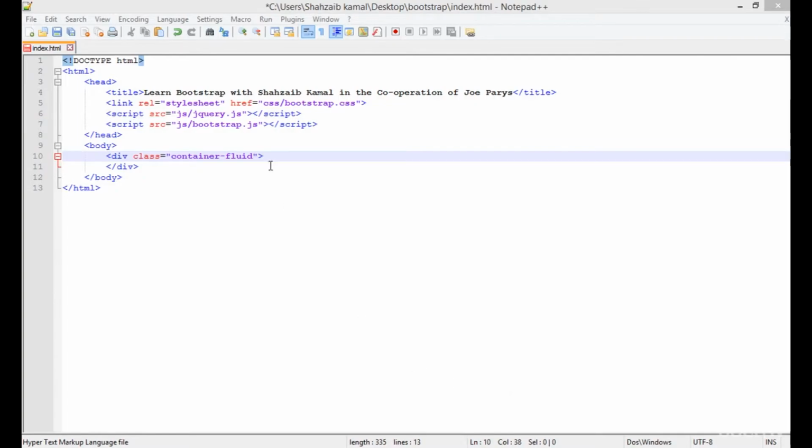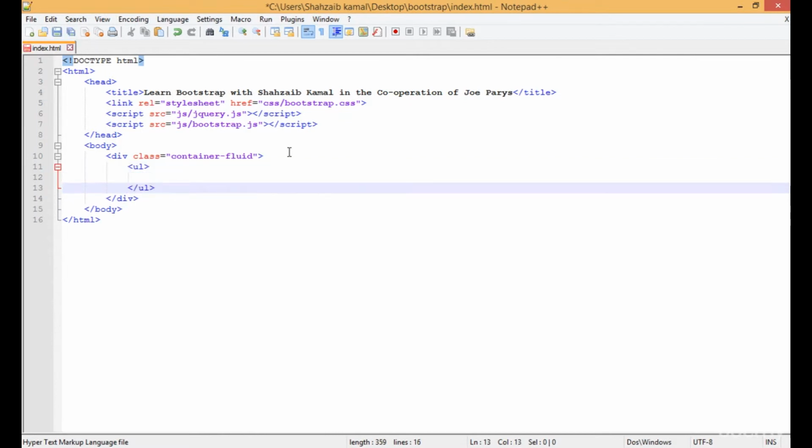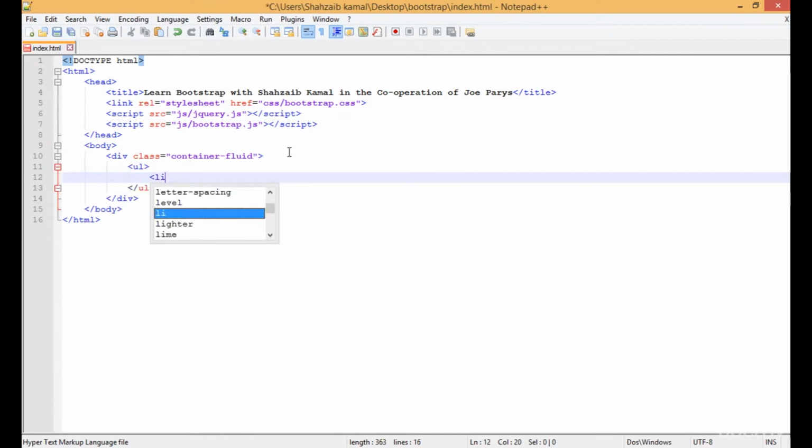Hello and welcome back. So basically, you know that for creating the menu, we generally use the UL and LI. In this way, we just create the UL and then inside the UL, we put the LIs and then we create the menu. And then we apply different kinds of CSS like float left and list-style-type none, whatever, to create the menu. But there is an easy method in Bootstrap I'm just going to teach you.